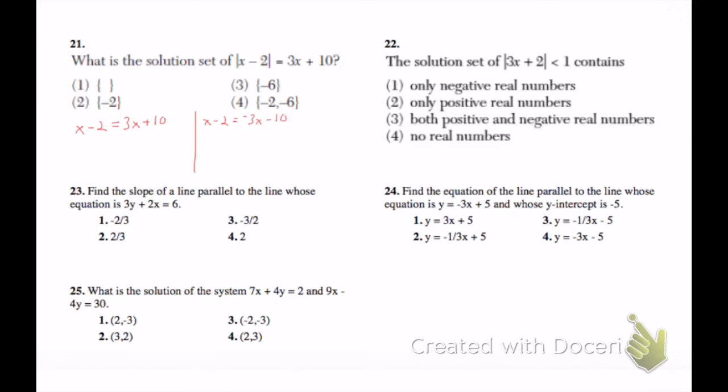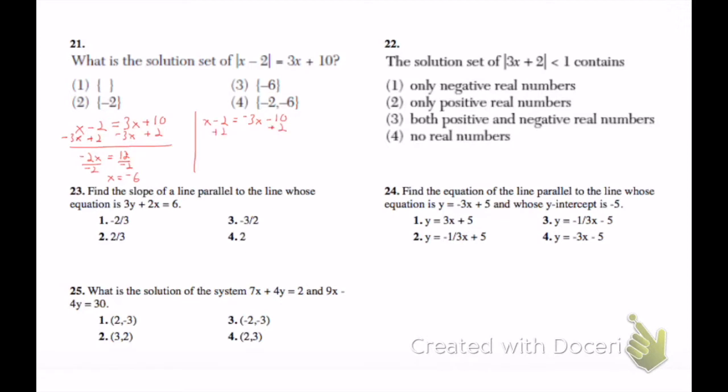So now we have to solve for x. So we bring 2 over to one side. We bring the negative 3 over to the other side. And we have that negative 2x is equal to 12. We divide by negative 2. We divide by negative 2. And we have that x is equal to negative 6. So that's one option. The other side, let's bring over the 2 the same way.